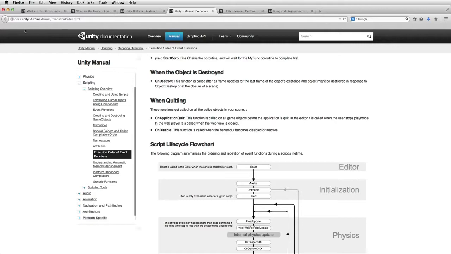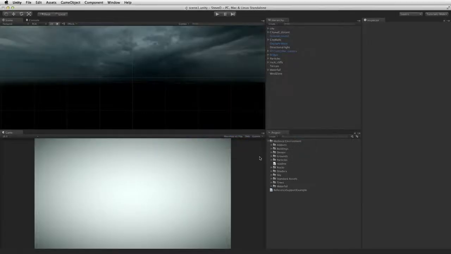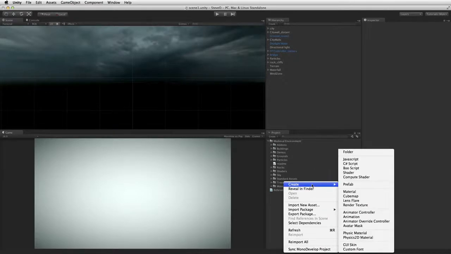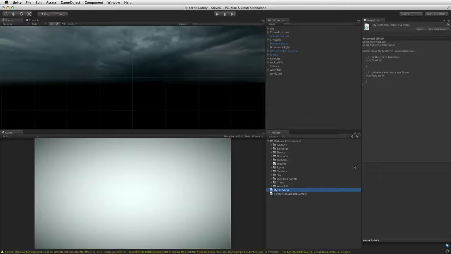While we're talking about simple scripting, let's take a look at scripting in Unity. Let's create a very simple C# script. My test script. This be my test script. We'll have to fix that.